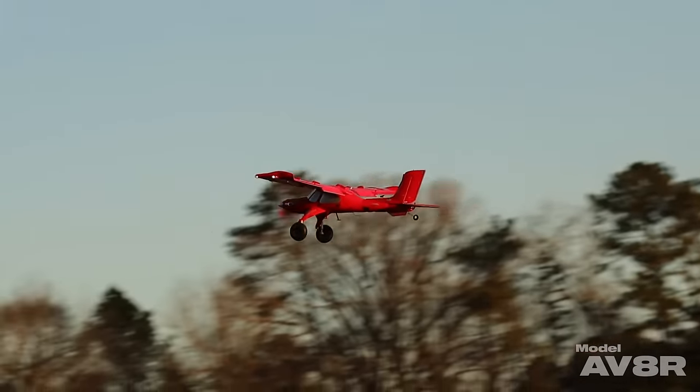Horizon says it's a skill level 2 airplane. We agree with that. If you are competent with the trainer, this would make a great second airplane. You should have no trouble handling Draco, and bear in mind, it has SAFE Select if you need it. The price point is $199.99, and given what it is, all the detail it has, and how well it flies, I think that's a more than fair price in today's market for an airplane that is this cool and can perform this well.